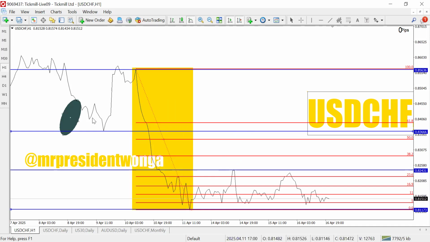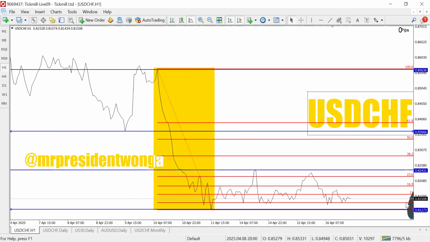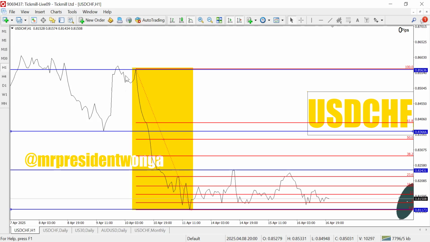And if you look left, you can see now this is 5%. Remember, this price has been dropping. So when you start seeing the price pushing up, it means there is a bit of an increase, or the price is appreciating, or this currency pair as an asset is appreciating. So this is 5%, 11%, 16.9%, 23%. You can see the price is touching those levels.